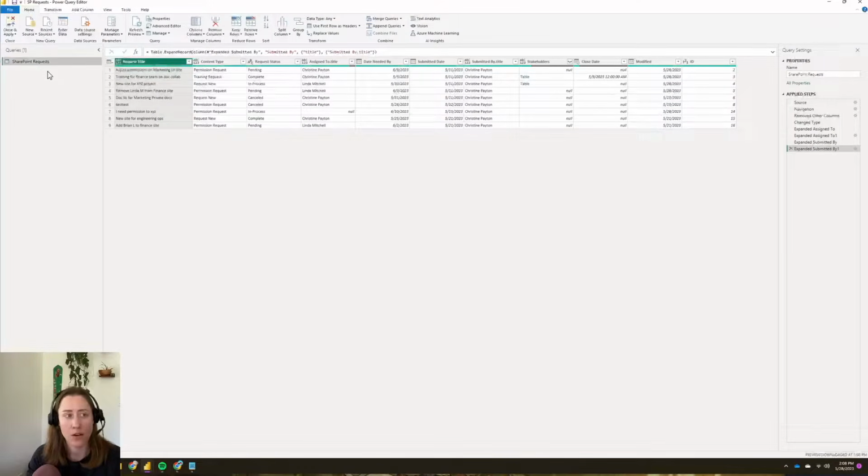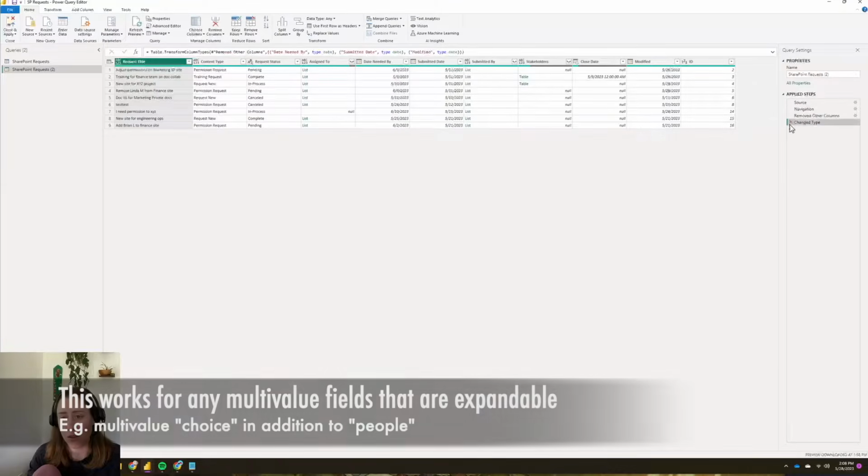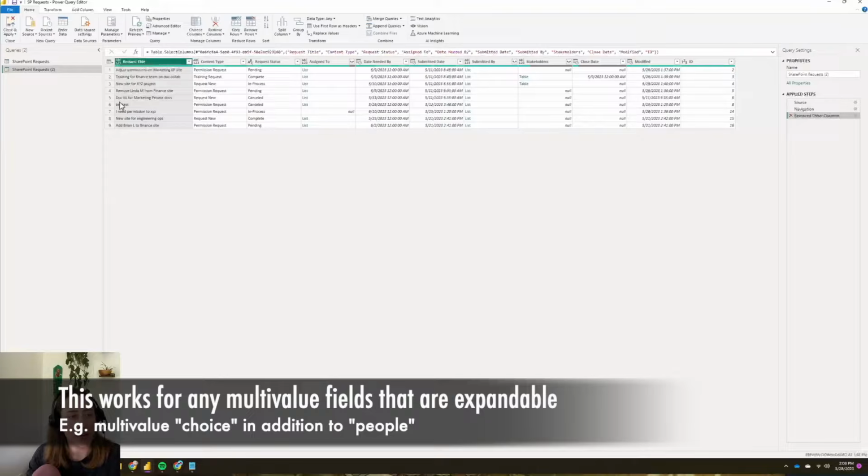So we are going to go over here to our query and we're going to right click on it and do a duplicate step. And the reason we're duplicating and not referencing is because for whatever reason, when I try and reference this, you lose all of these record relational field things. So I'm going to duplicate instead. And when I duplicate, I'm just going to remove some of these extra steps here because we don't need these. These were the expanding the people fields before.